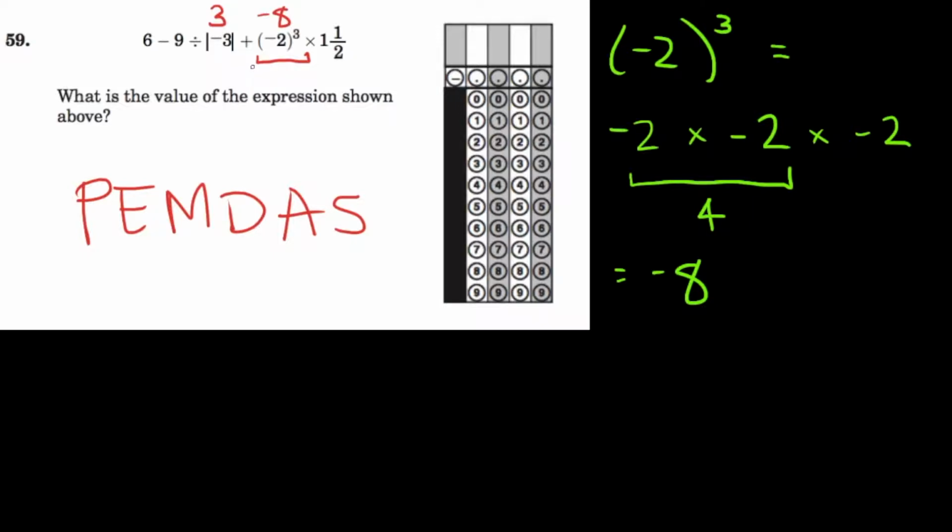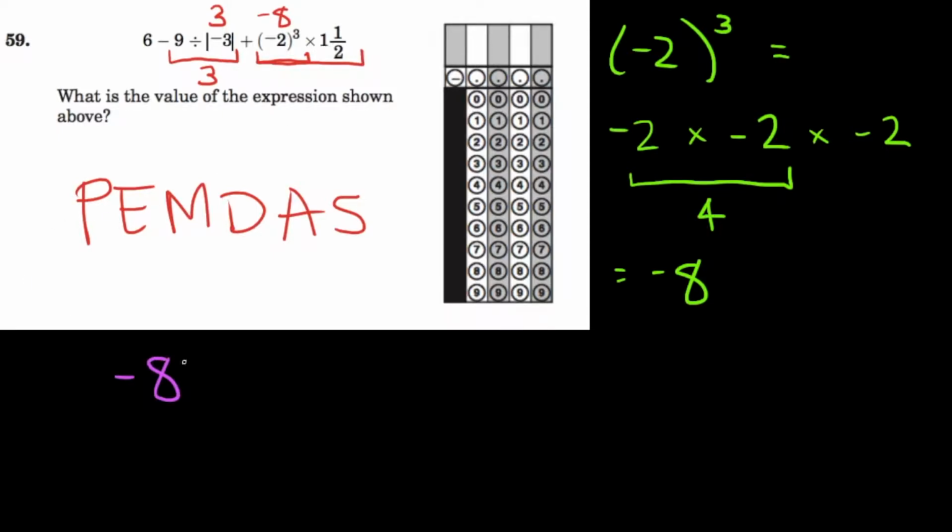Now we got rid of the parentheses, we got rid of the absolute value signs. We just have to decide what order we're going to do these calculations in, the minus and the divide by and stuff like that. So I know that this division is going to have to come before the subtraction and before the addition. So I'm going to go ahead and do 9 divided by 3, and that's 3. And likewise, this multiplication on the far right would have to come before the addition to its left. So I'm going to go ahead and do -8 times 1.5.